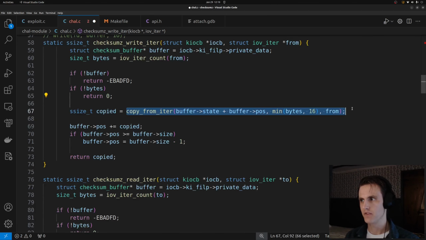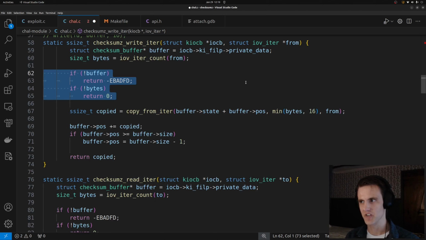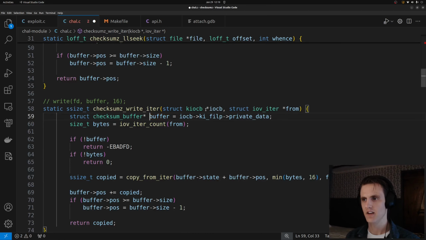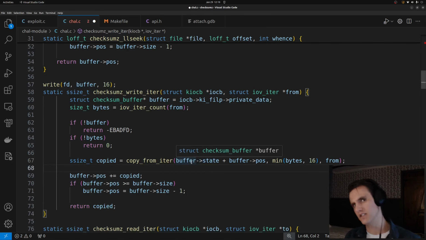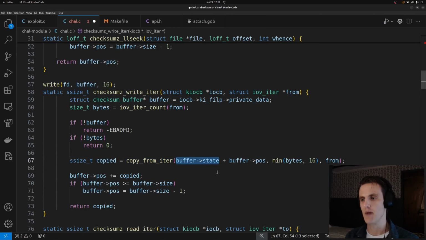Cool. So you might have noticed a bug here. So what happens if buff.position is 511? It's not greater than the size. There's no size checks here, but we would overwrite the bounds of buffer.state, because it is only 512 bytes. So we already can write 16 or 15 bytes. I don't know if there's an off by one, but at least 15 bytes past the bounds of buffer state.